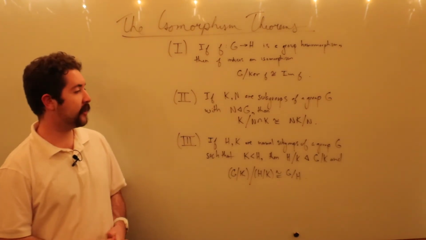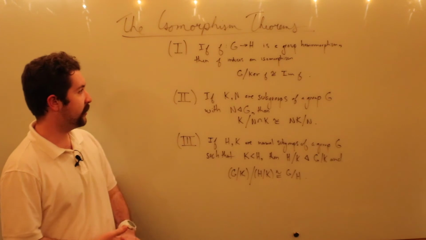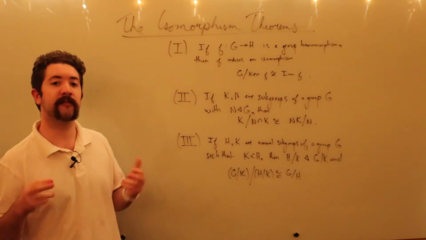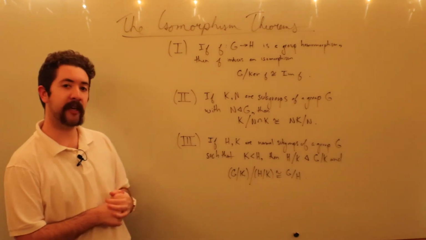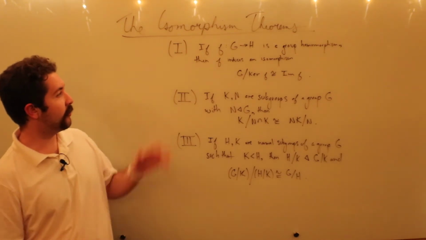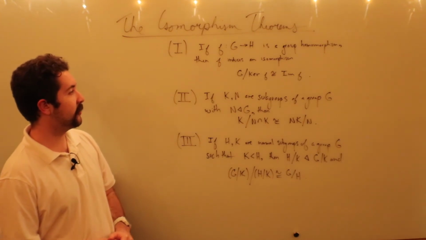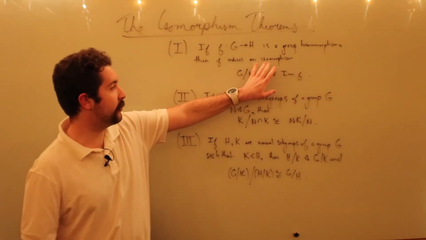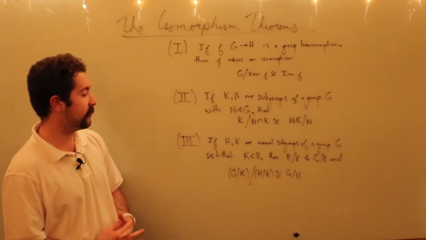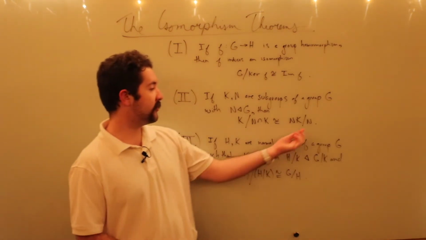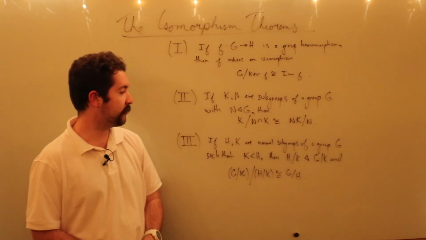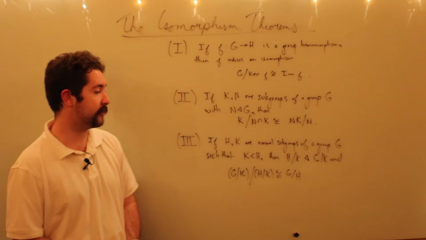So here they are, folks, the isomorphism theorems, or at least this is the first, second, and third isomorphism theorems, and usually what we refer to collectively as the isomorphism theorems, although occasionally a fourth is thrown in, which I will give to you at the end because it's also an important theorem. So the first one tells us about how homomorphisms naturally induce isomorphisms through their kernels. The second one tells us about the relationship between a normal subgroup and the join of it in another subgroup, and how this is related to, of course, K quotiented by the intersection of the two subgroups.